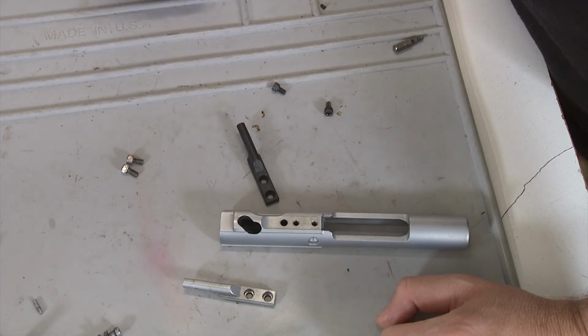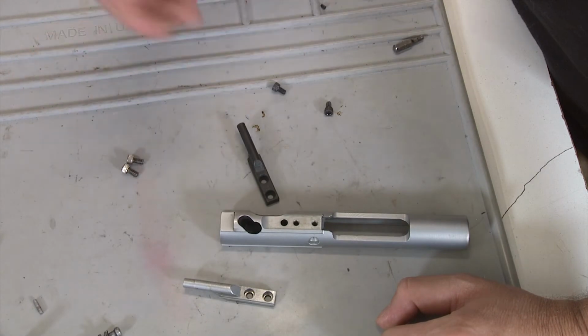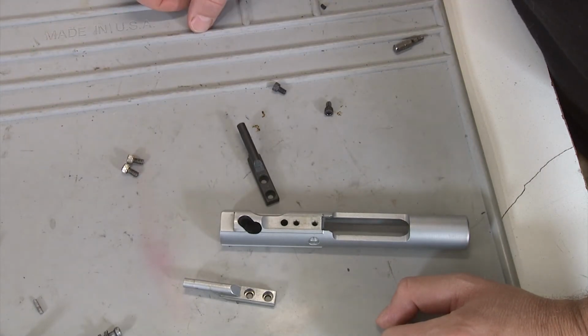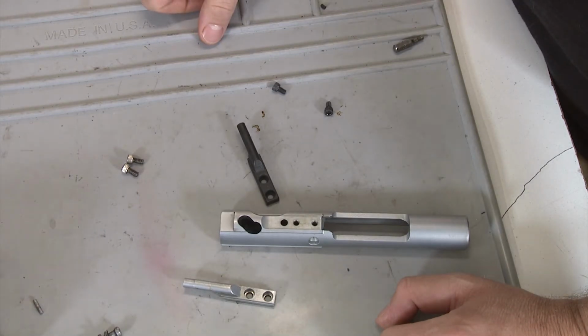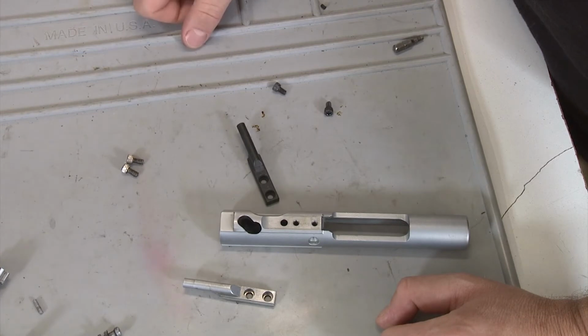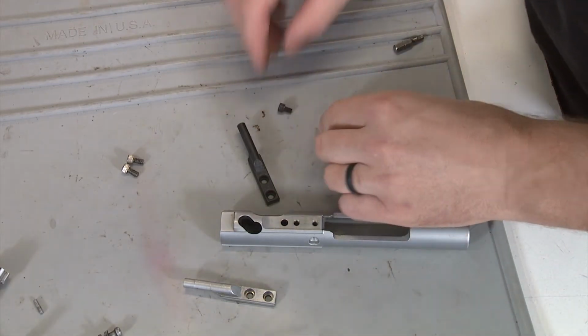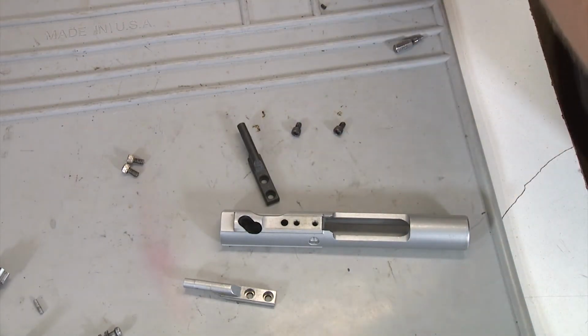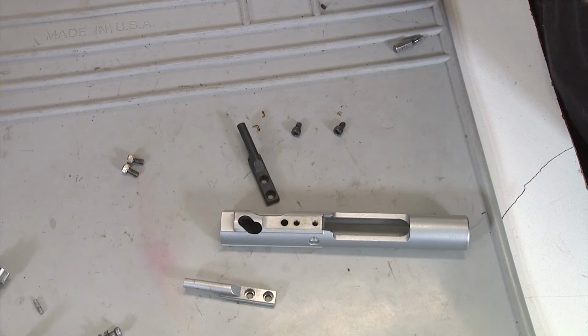So proper material is one of those things you hope every manufacturer is using. Say the bolt carriers themselves are made from 8620 steel, and the actual mil spec is Carpenter 158. I can't recall off the top of my head what the other tool steel spec is, but there is another one out there. As far as mil spec goes, it's a proprietary steel called Carpenter 158. There are other guys that use something else. The steel it shouldn't be is something like 4140. That's a good steel. It's just not good for what we're talking about here.